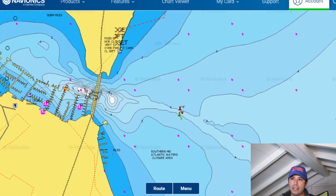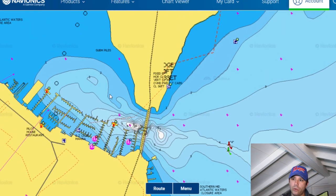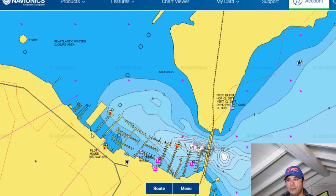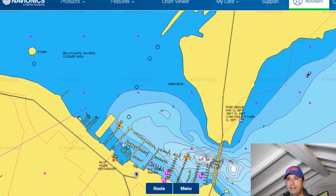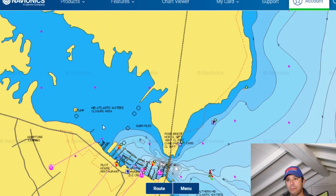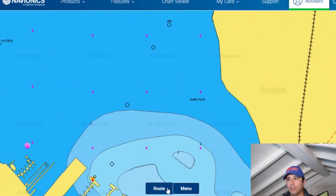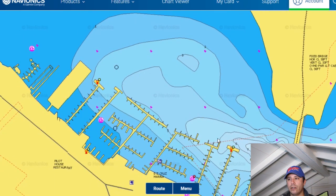Some of these areas become really shallow, so you have to hug close to these docks. But these docks can be about 1 foot, 2 foot of water once the tide goes out. Definitely always worth a look. You know, there's some drainage pipes in amongst these that you can find. Never been further back in here. Like I said, it necks down pretty shallow in this area, so you have to be pretty close to the docks here, or else you'll be dragging your skeg on your lower end unit on mud and some shells as well.